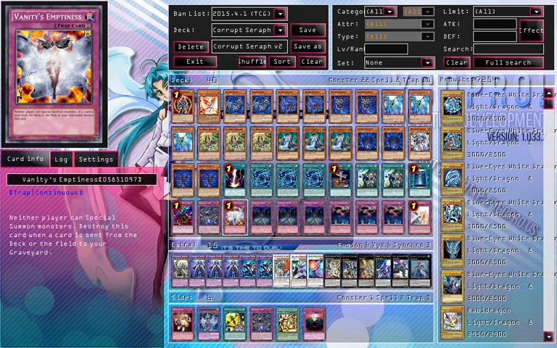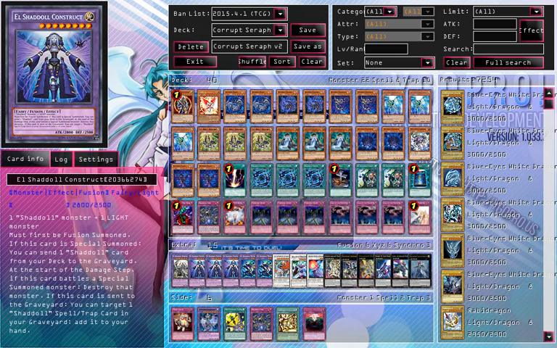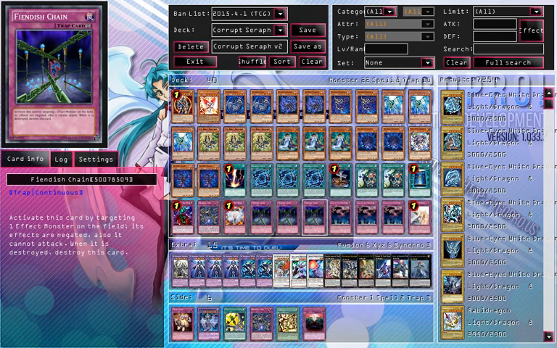Next, 1 Vanity, because if you set up Construct, you don't really need anything else. Triple Phoenix Chain, because I prefer this over Effect Veiler. I see a lot of people playing Effect Veiler over Phoenix Chain, but I just like more defense. I am more of a defensive duelist. So my Shaddolls decks are usually running more traps than a normal Shaddolls deck would, because originally triple Mind Crush.